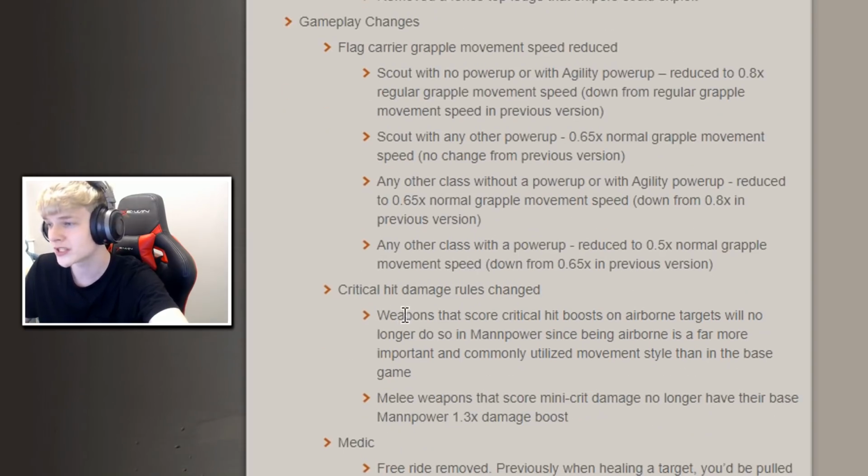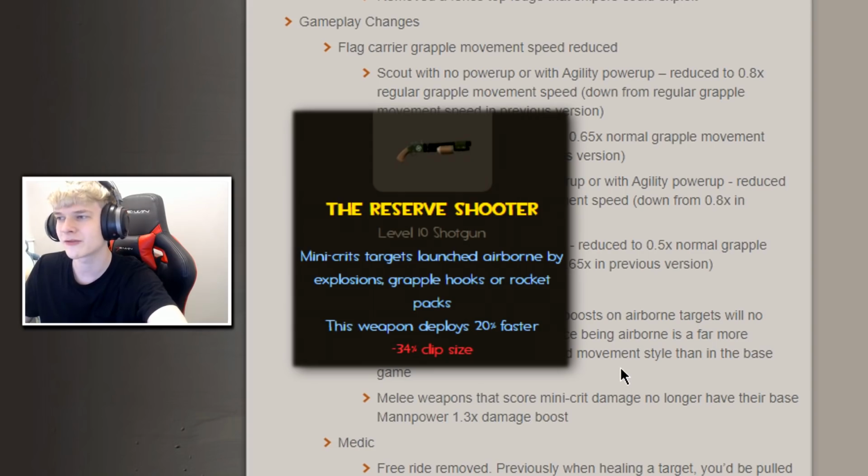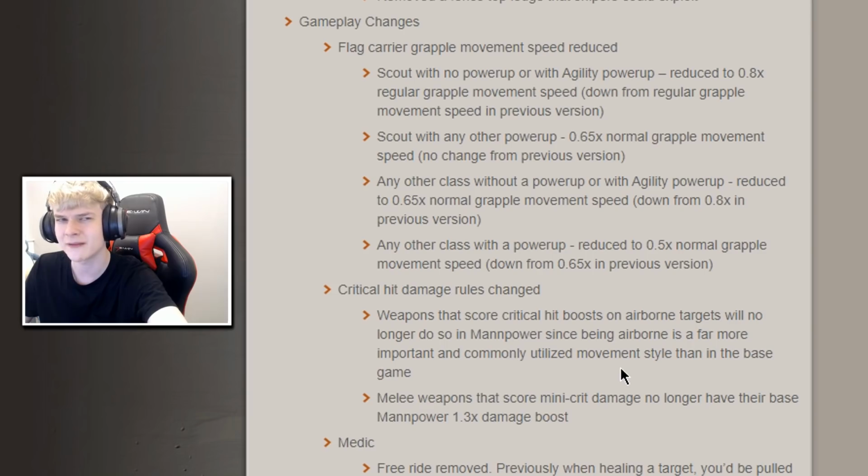Critical hit rules changed. Weapons that score critical hit boosts on airborne targets will no longer do so in Manpower mode, since being airborne, that does make sense. So with things like the Reserve Shooter, where you'd get a mini-crit or a crit on an airborne player, would that just not apply anymore? Interesting, really interesting. Because a lot of the time in Manpower you do spend flying around with your grapple hook.